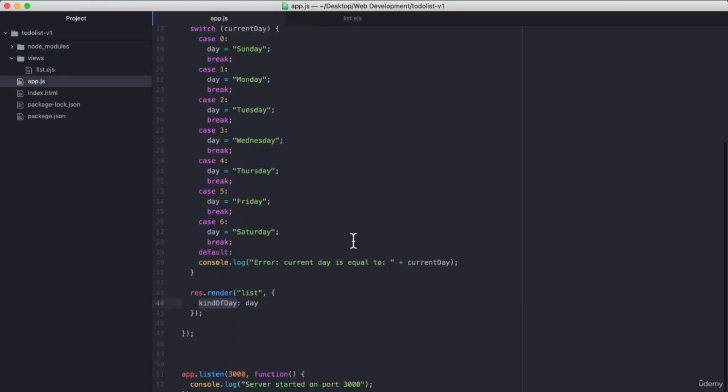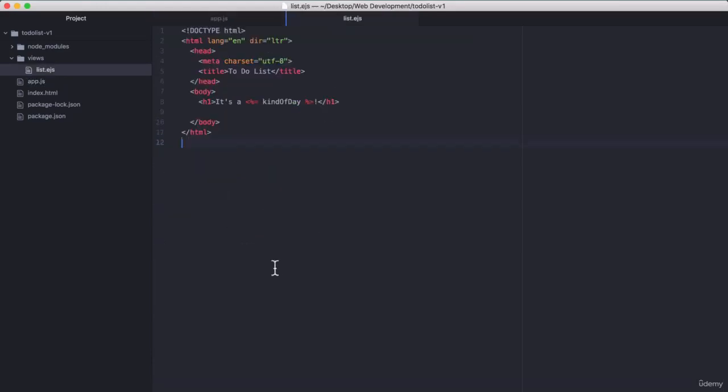And as you can imagine, as our code gets more complicated, we can pass over more and more variables which will flesh out our templates. In the next lesson, we're going to look at another feature of templating, which is the ability to run code inside the HTML file. So for all of that and more, I'll see you on the next lesson.